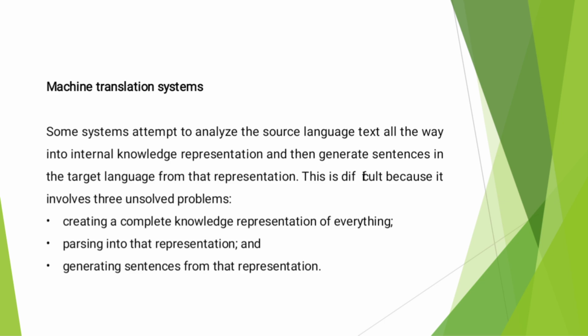In machine translation systems, some systems attempt to analyze the source language text all the way into an internal knowledge representation and then generate sentences in the target language from that representation. That is difficult because it involves three unsolved problems: creating a complete knowledge representation of everything, parsing into that representation, and finally generating sentences from that representation.